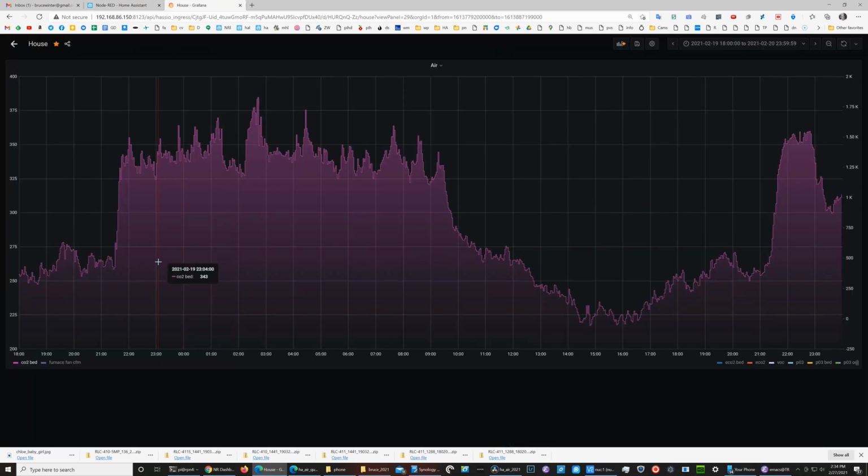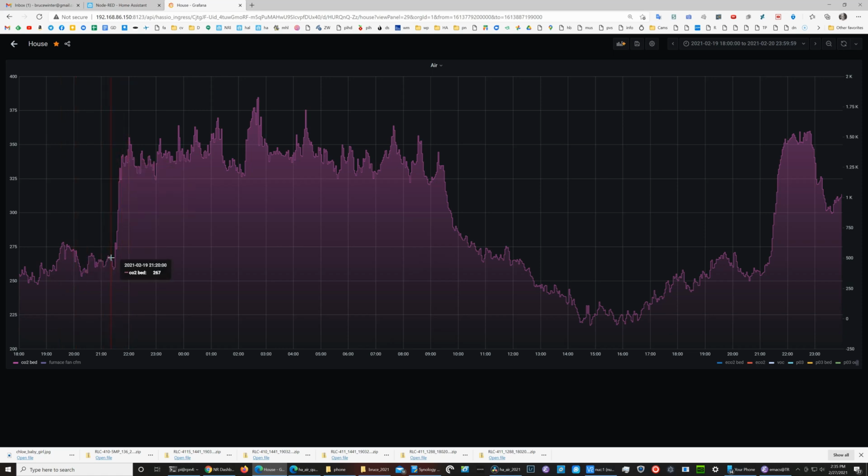So here's an example of the CO2 measurements for the bedroom. We're starting at 6 o'clock here. And we can see when we go to bed, as you would expect, the CO2 in the bedroom rises pretty quickly because there's two of us breathing. So these absolute numbers probably aren't correct. Normally the CO2 should be around 400, but the relative differences here look right.